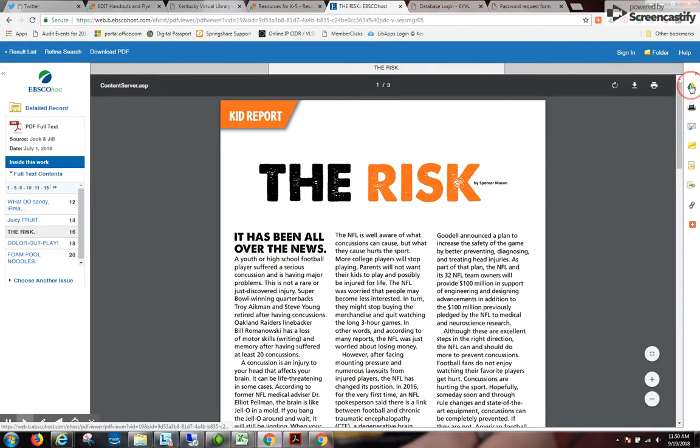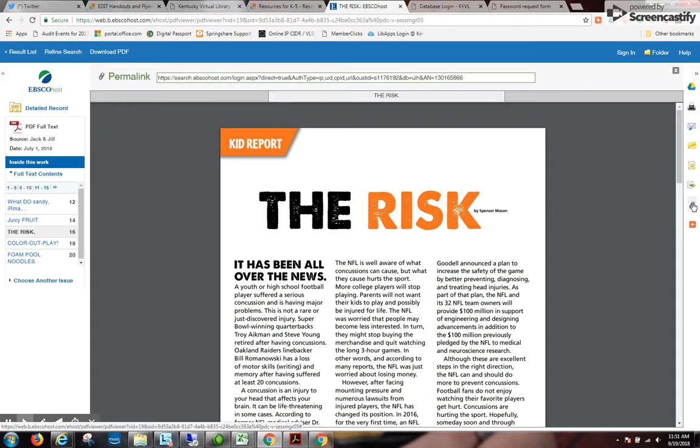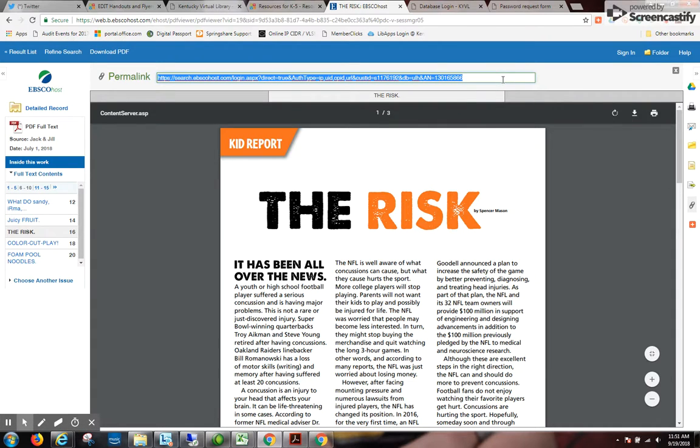So from here, I can put this in Google Drive. I can print it. I can email it to myself or somebody else. I can put it in my folder and save it for later. I can get the citation or the permalink. And here's the permalink to the article that you can share with someone.